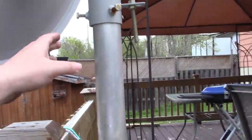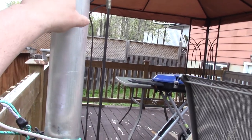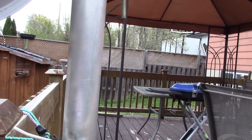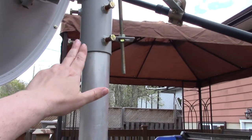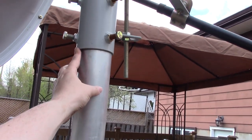The advantage of the pole mount on these dishes is you can correct it by having someone hold the dish and then just working that. You can see with the reflection if I'm pointing right. So with these pole mounts, you can always correct it a little bit just by balancing it out.